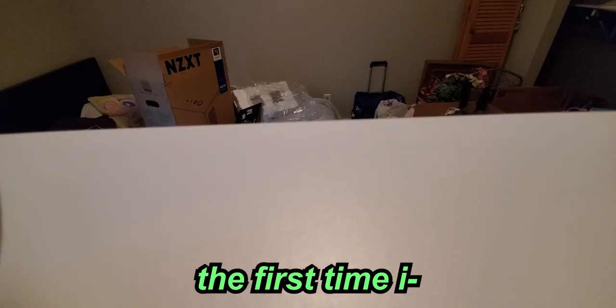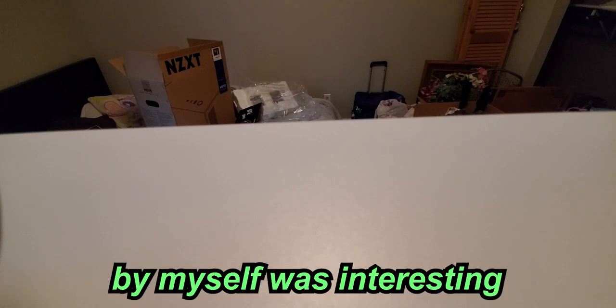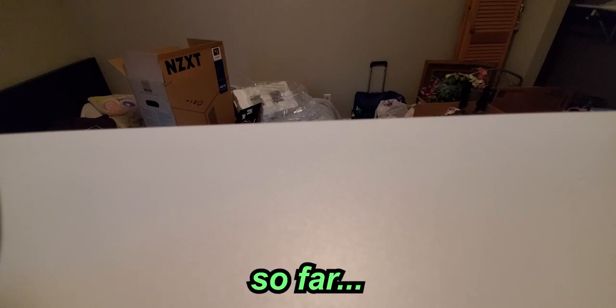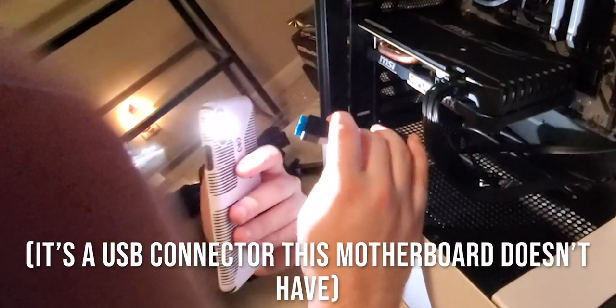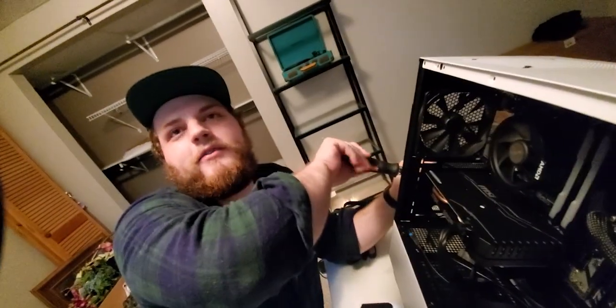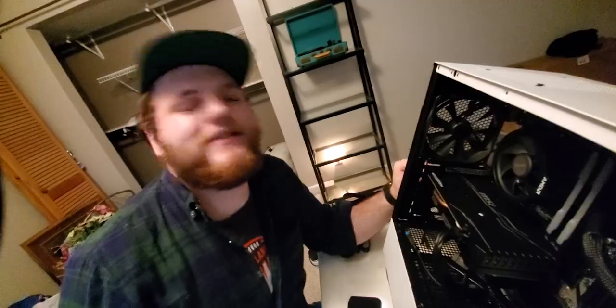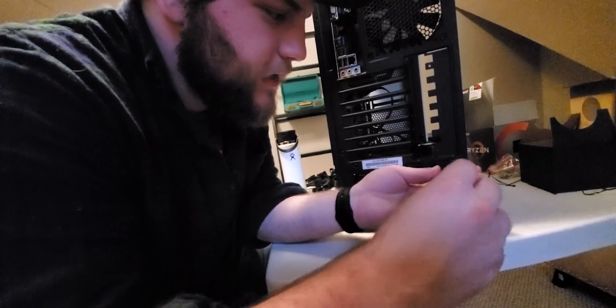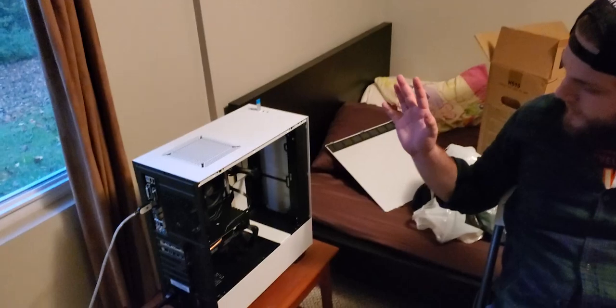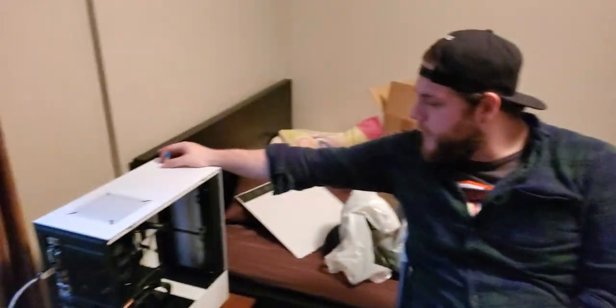I'm not doing bad. The first time I built my own computer by myself was interesting — this is the least problematic so far. I hate that this front panel connector is like... so close. Don't put the graphics card in yet. This hasn't exactly been entirely orthodox, but so far nothing seems to be obviously wrong. For those of you that enjoy tech channels, this is like the worst thing you could have ever watched. We finally assembled it all — I am praying to God I have done everything correctly, but here we go. Let's try to turn it on.